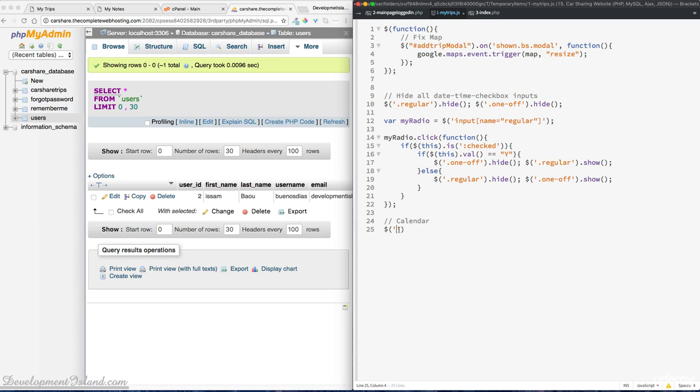So we're going to select inputs with a name equal to date. And then we're going to use the method called datePicker. Again, we need jQuery and jQuery UI in order for us to use this.